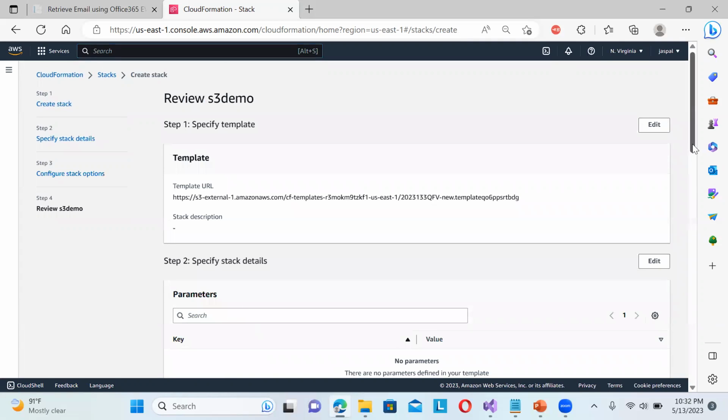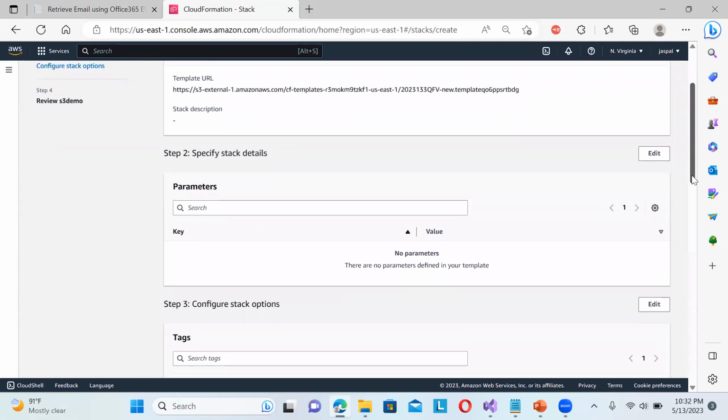If you don't have the permissions, you won't be able to create the bucket. So IAM permissions are absolutely necessary in order to create or delete any resources. For any underlying services that you want to use, make sure you have the permissions.